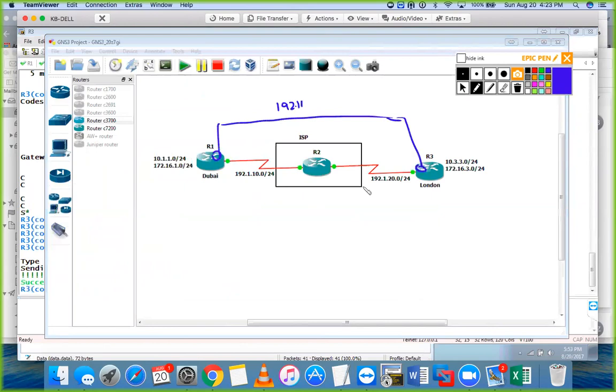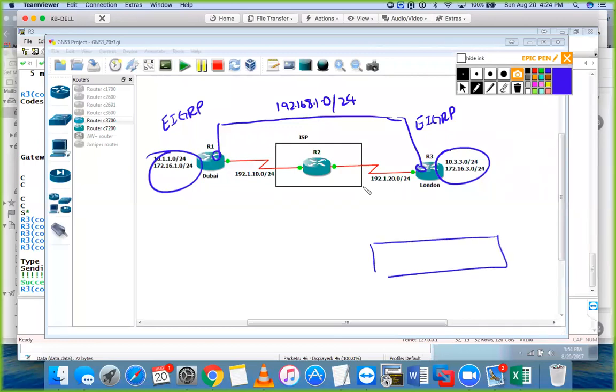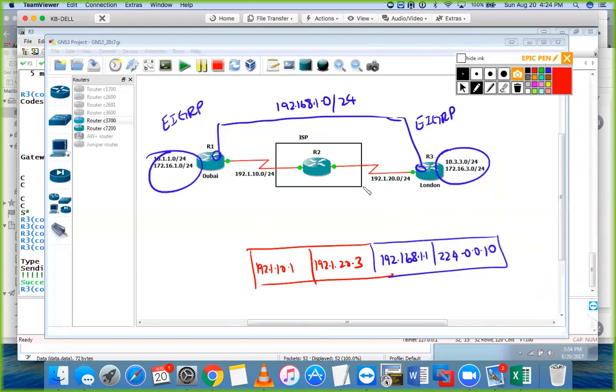So because it's logically connected to each other, I have the ability to run a routing protocol, let's say EIGRP, RIP, OSPF, whatever routing protocol I want to run. I can enable it on the internal networks as well as on the tunnel, so I can run the routing across. So when an EIGRP update is run, because I'm enabling it on the 192.168.1.0 network, it's going to send an update from router 1 to 224.0.0.10, which is the multicast for EIGRP. But because it's going over the tunnel interface, it's going to be encapsulated in a unicast packet, which will have this as the outside header. Why? Because my tunnel interface has this as the tunnel source and tunnel destination. Everybody okay with this?